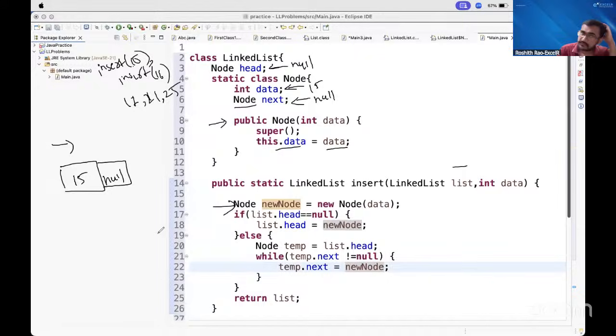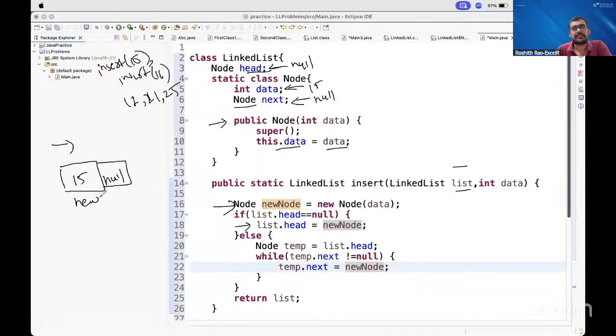So now you see if list dot add, add in the sense this one, list dot add is double equal to null, then it should go inside, right? It will go inside. List dot add is equal to new node, means I am assigning add to this new node.